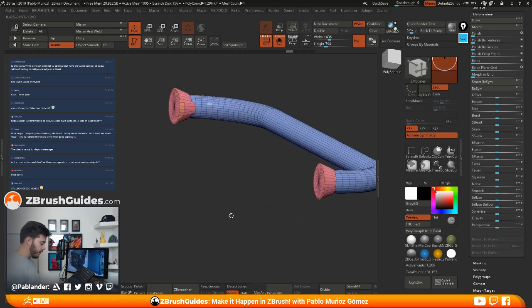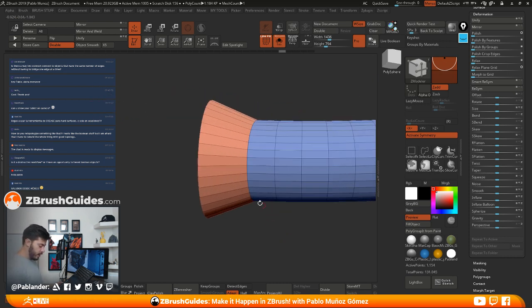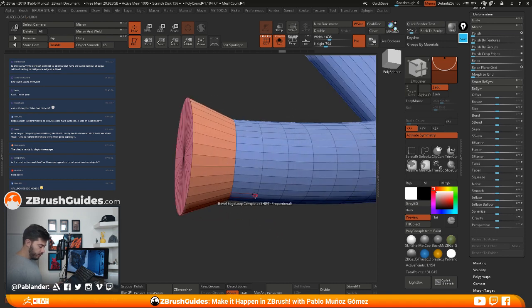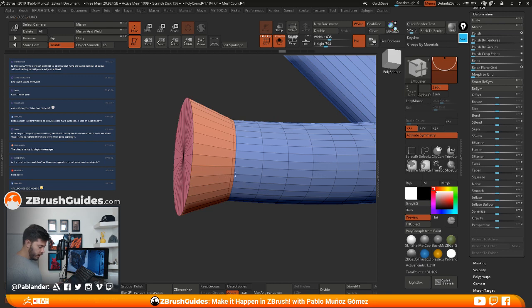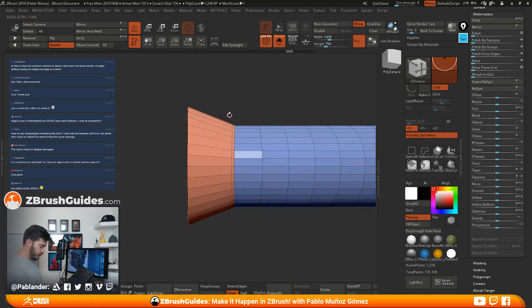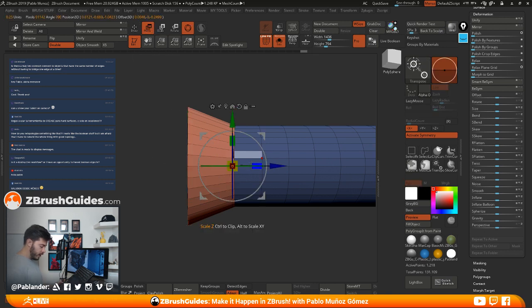Something's going on. Oh, you know what it is? It's just snapping to this area. That's fine. Let's do it in a simpler way. I'm just going to right click to insert edge loop, drag it here. And then we can just mask out this one, invert, bring in the gizmo to this area, and then just scale it up. That is essentially the same thing, it's just a bit faster.